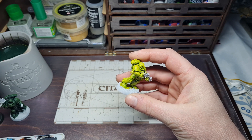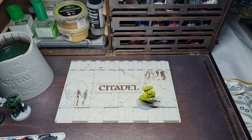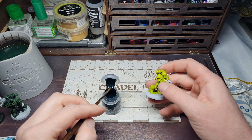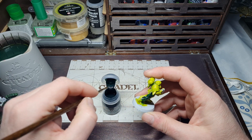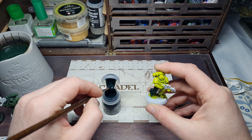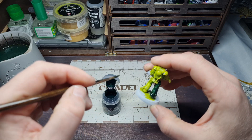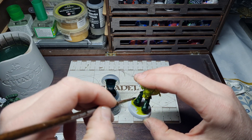Okay so here's the Tesseract Glow marine — let's see what happens. I'm getting the Dark Angels contrast paint again, giving it a good shake. I'm using a large layer brush this time, as opposed to the flat brush I used before — you could use a wash brush too if you prefer. Make sure your brush is well loaded and paint it all over in sections: do the leg fully, then move to the waist, then the backpack, then the arms and chest, and up to the head. The last thing you want is one area drying while you're half-finished, as it just looks like a mess.